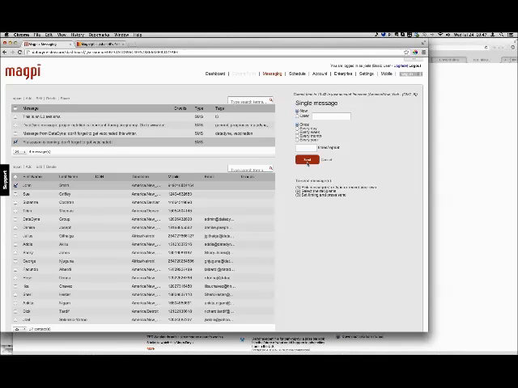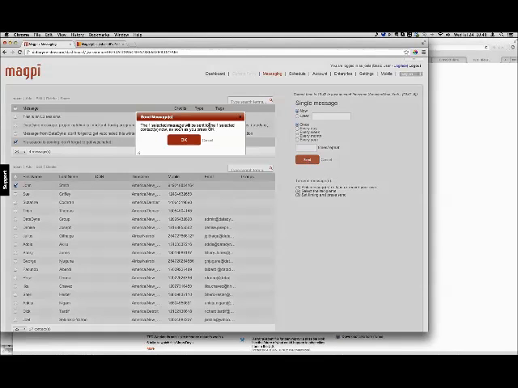Keep in mind, I could, for example, say, I want this to go out to all my contacts in Kenya right now. Or I want this message to go to all the people working on a particular project, and I want it to go next Monday and then once a week. But lots of different flexibility. And in this case, I'm just going to say send the message now and once.